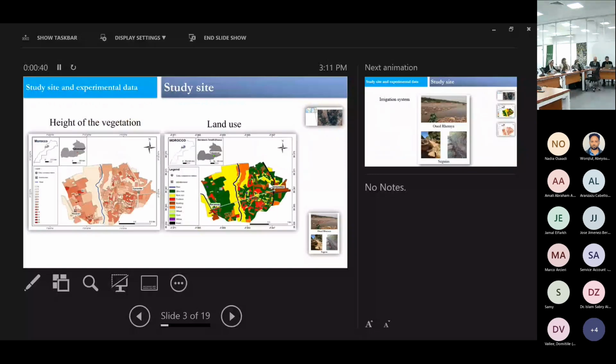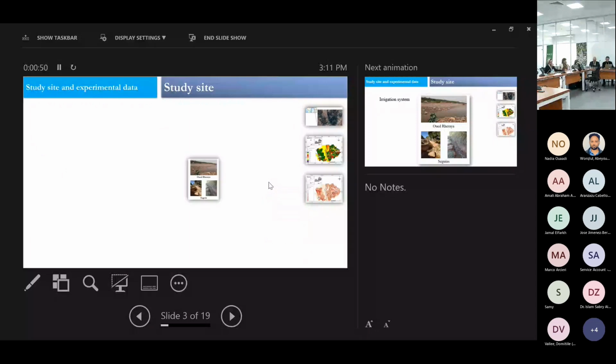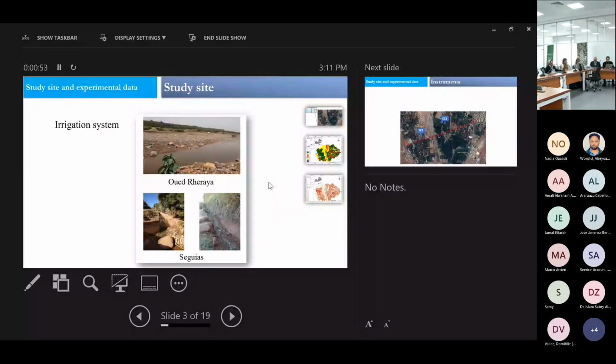I will move on to the irrigation system. As we are in the piedmont area, the irrigation depends on the location of the parcel and also the size of the parcel. The parcels located upstream are those who benefit from the irrigation first, and those located downstream are the final beneficiaries of irrigation. During dry seasons, those located downstream just pump water to irrigate their parcels because the water doesn't reach them.